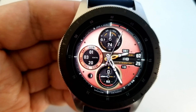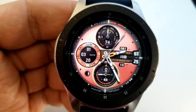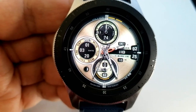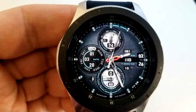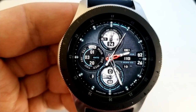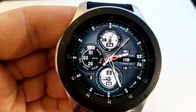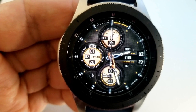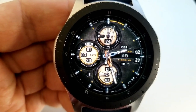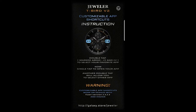Additional features include a daily step goal gauge, a speedometer, calories burnt, and of course all those theme customizations — 30 different backgrounds, 25 different colors and styles for the sub-dials, and 23 index styles. This is another powerhouse watch face in the Jeweler collection, which should please even the most staunch critics.